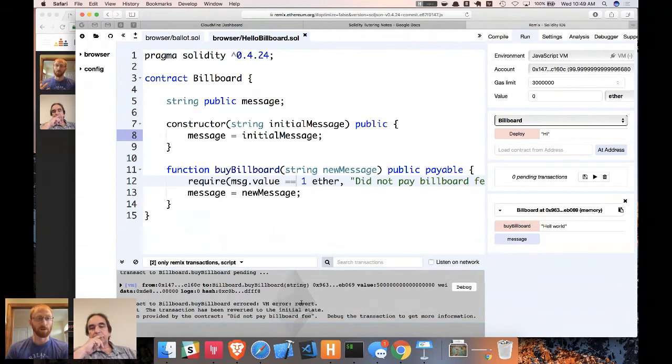It says it reverts. So reverts means that no state has changed on the blockchain except you paid your fee. That's the only state changed to the blockchain. So you lost money, but that's it. Now, the address that attempted to execute the contract, how does this come back to him? Like, another contract attempted to execute this contract, right?